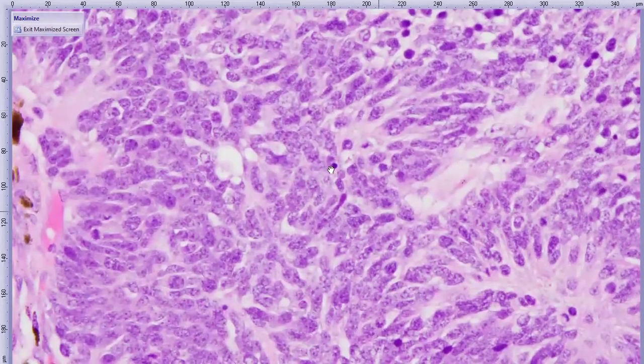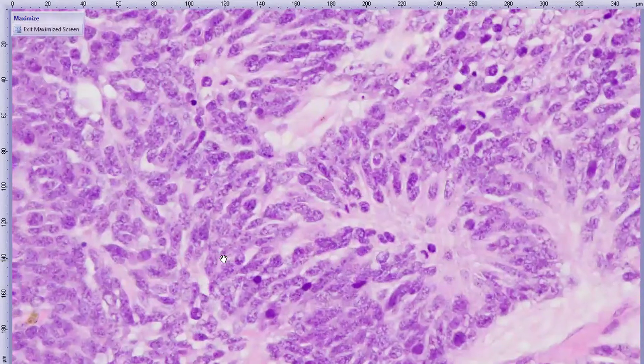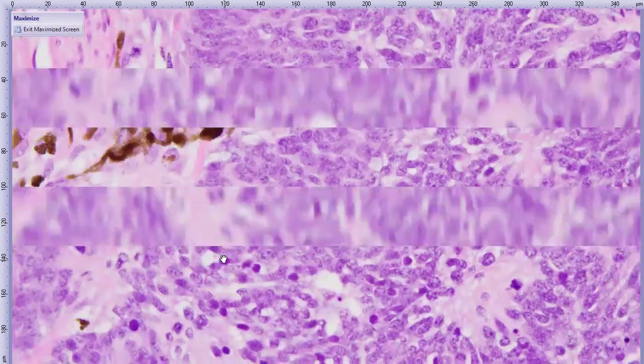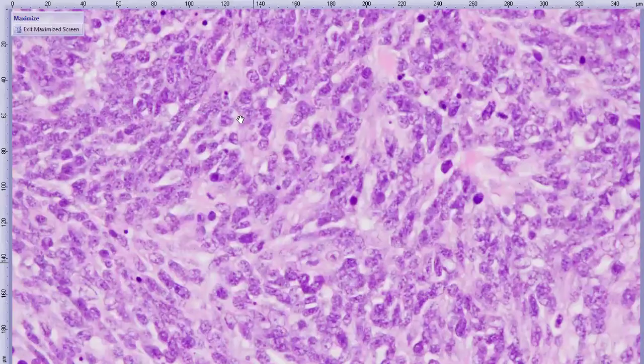So looking at the finer features of these cells, again, they don't have very distinct borders, a very scant amount of cytoplasm. We can see a little bit of eosinophilic cytoplasm, but it's mostly nucleus. Nuclei are round to oval, with pretty coarse chromatin. Sometimes if we squint, we can make out one or two pretty prominent nucleoli. And there are mitoses amongst this population. Not high, I think about 5 mitoses per 10 high power fields, but they're there. There's one right there.